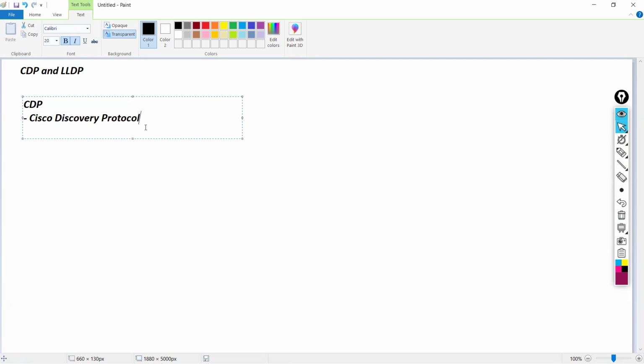So this is Cisco Discovery Protocol. As the name suggests, this is a Cisco proprietary protocol.